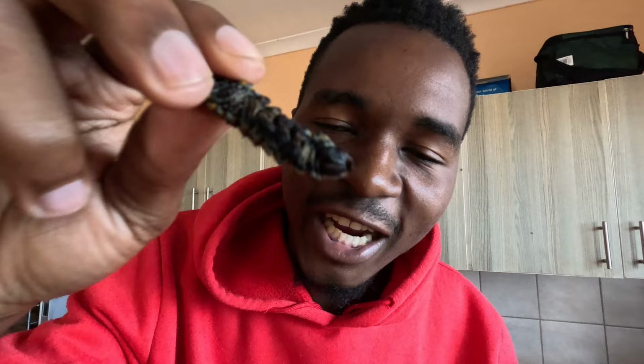These are more common in Southern Africa. In Zimbabwe, in my mother tongue, we call them Madora. And then I think in South Africa, they call them Amacimbi or something like that. I'm not really sure, but I'm sure it's something along those lines, right? I have someone who's going to show us how to prepare them today.